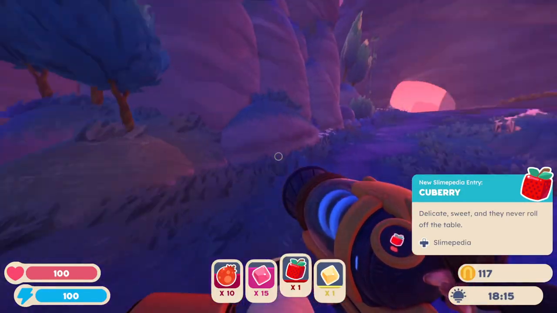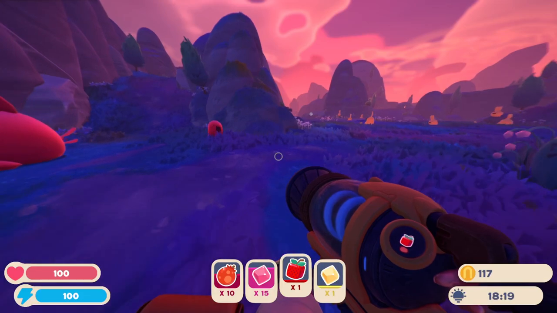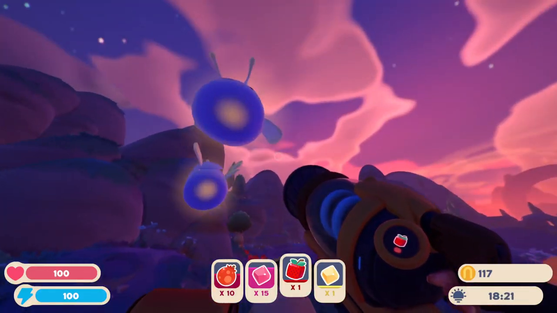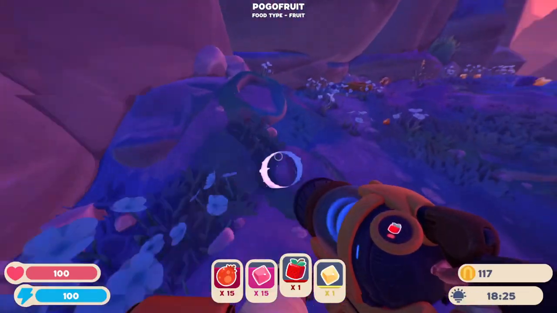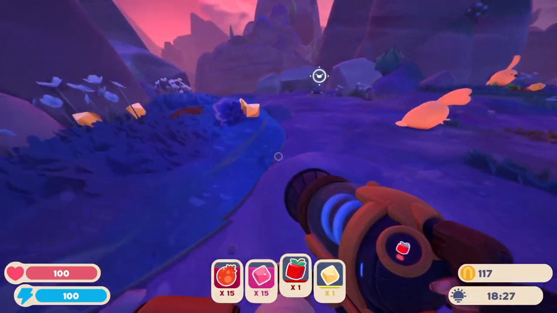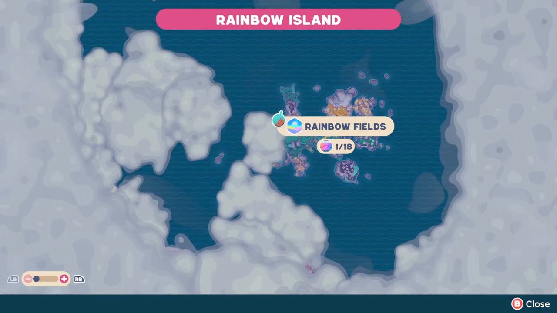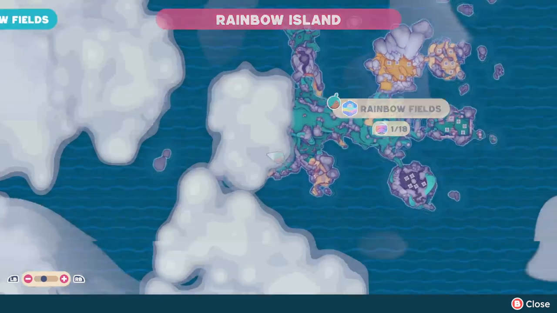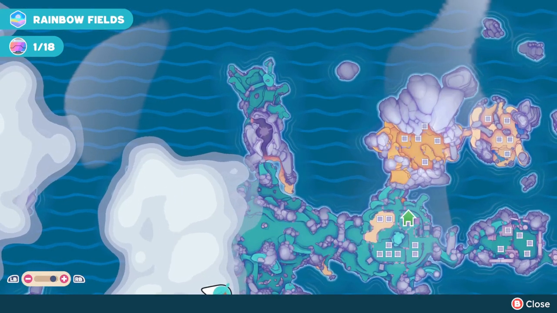Alright. Like map pieces I can find. Ooh, phosphor. Huh. There it is. Activate the map. There we go. Jeez, there's a whole other area over there.